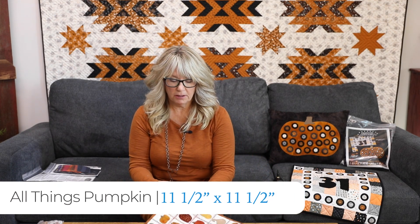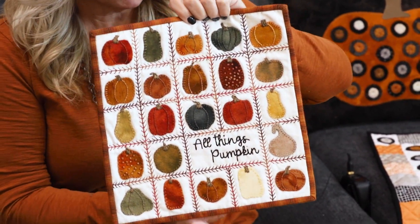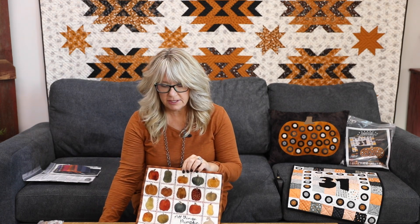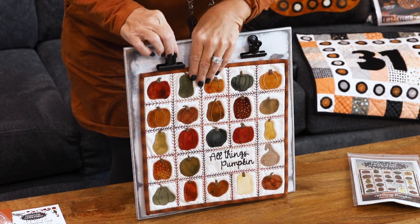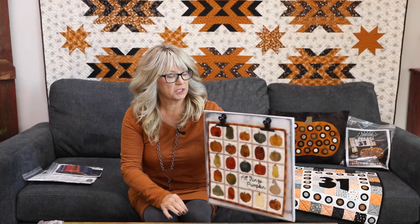The second new project is called All Things Pumpkin. I did one with all orange pumpkins, but then I decided that pumpkins really come in all different colors, so I wanted to do one of these small mini quilts that doesn't take a lot of time to finish and is really fun. These go on this display board — we have an ongoing series of projects that fit this board. The board is $45 and can be purchased on our website, and it comes in distressed white and distressed black.